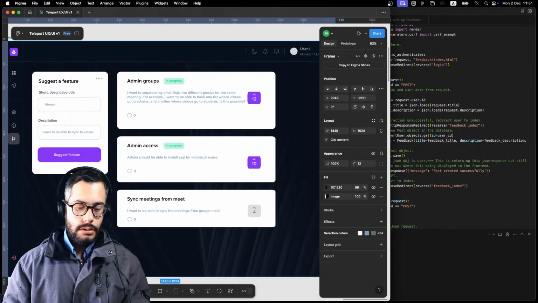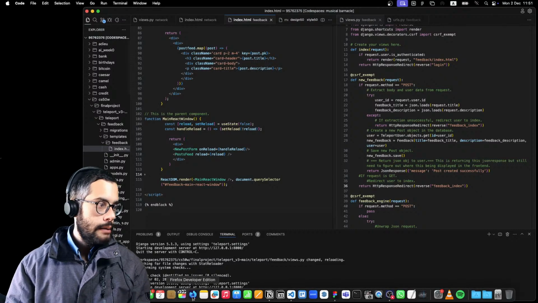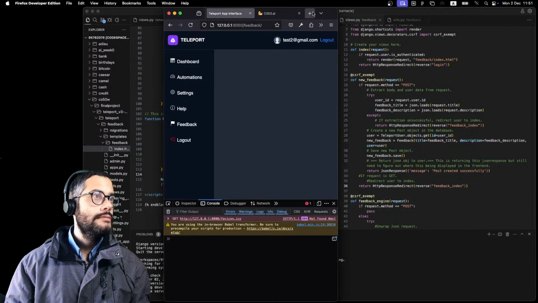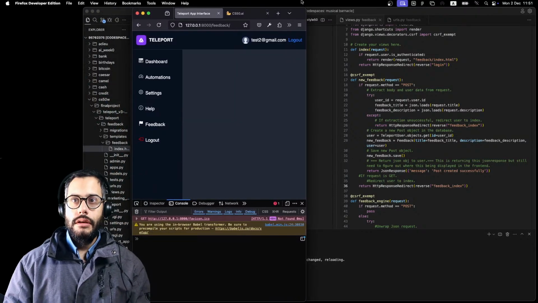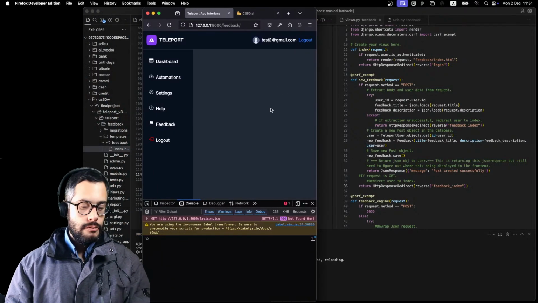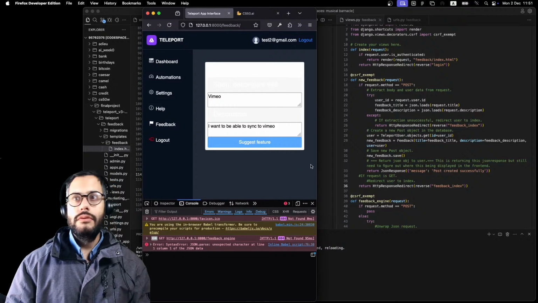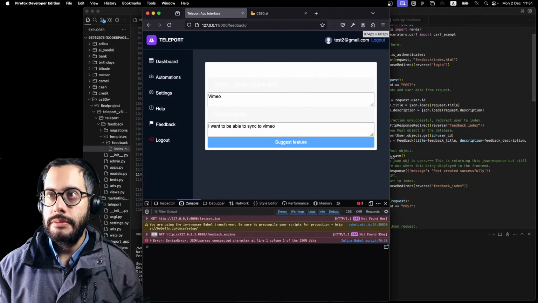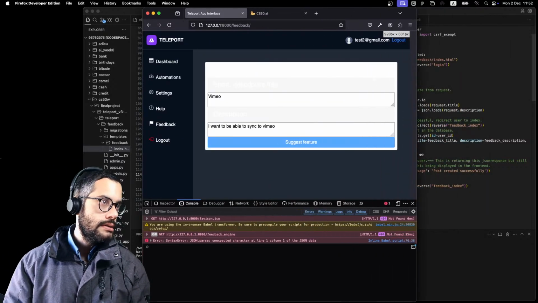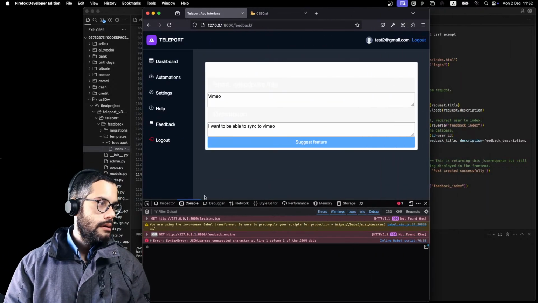So I'm gonna go back to my app right here, and I'm gonna run it. I'm just gonna reload it. Okay. And we see that it's been populated by something here. We don't know what that something is yet, and it's okay.